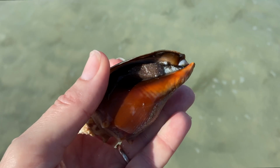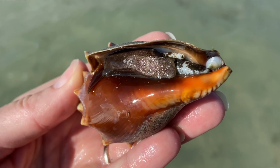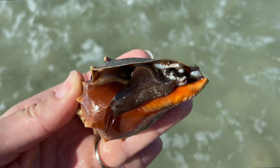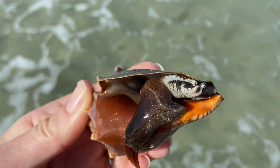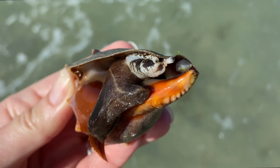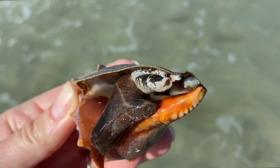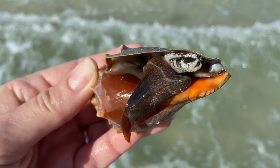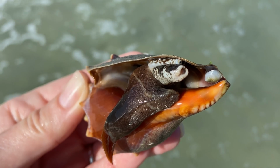And I think it does have an eastern slipper snail, that white shell that's adhered to the inside of the Florida fighting conch, which is a bit unfortunate, but I'm just going to leave well enough alone. And there that critter does start doing its swinging thing. So the entire body is called the foot, and then it has that little sickle-shaped amber piece sticking off the bottom there. It almost looks serrated. That is this animal's operculum. And I just think they're fabulous.